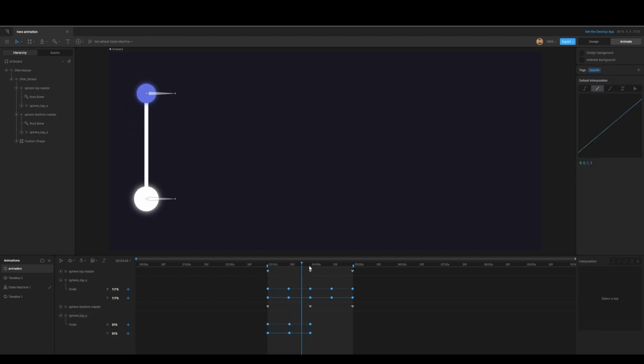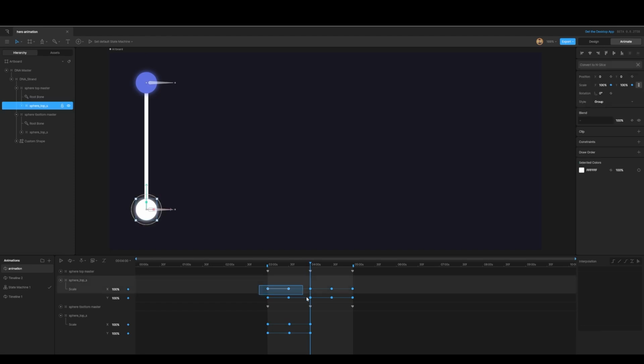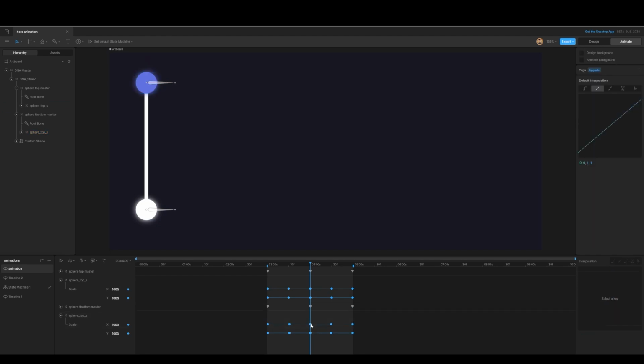So that's looking cool. And then we need to do the same with the other side. So the first half we copy and then put it on the second half of the other one. So now it's working perfectly. Now we just need to do one more thing, because if you notice, everything works fine except when this bottom sphere is in the front, it's actually in the back. So there's a very easy fix for that.